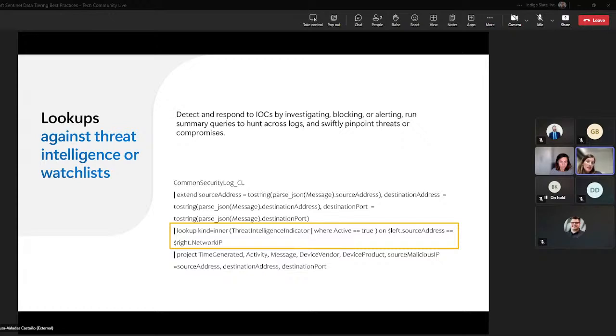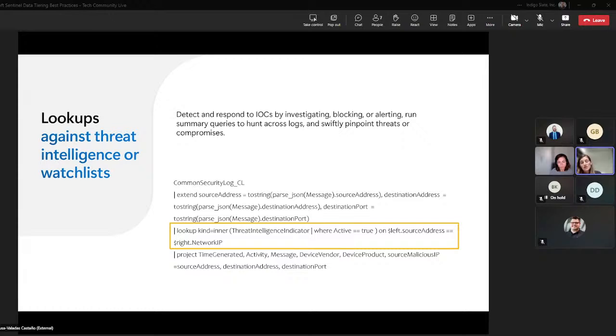But you can query the data. You're extending all the data that you need and parsing them, and then using the inner lookup to the threat intelligence indicator, you can see where there are some threat intelligence indicator of compromise that happened, and you can do the lookup against active threat intelligence indicator to identify any matches with our source address.